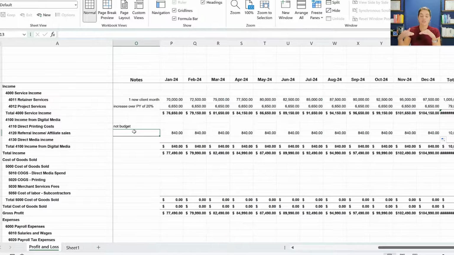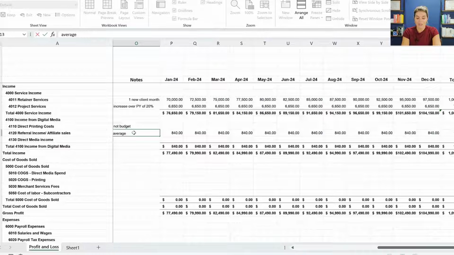Let's be conservative and make the same amount that we made last year. With budgeting, with income especially, you don't want to put any super aggressive growth goals in here. You want to be conservative, realistic about what you think you can hit.